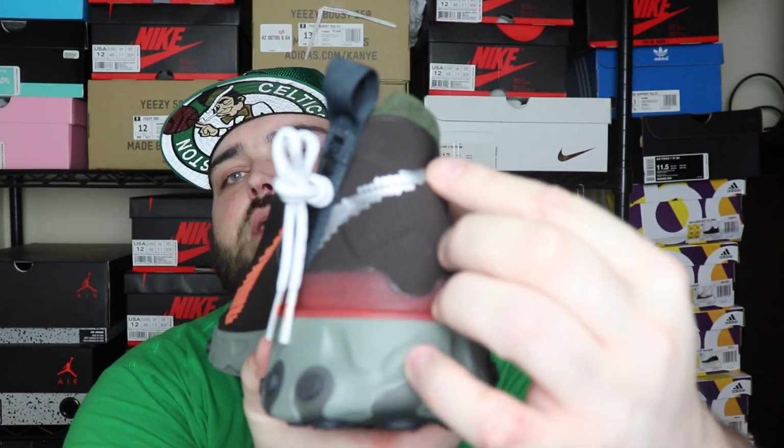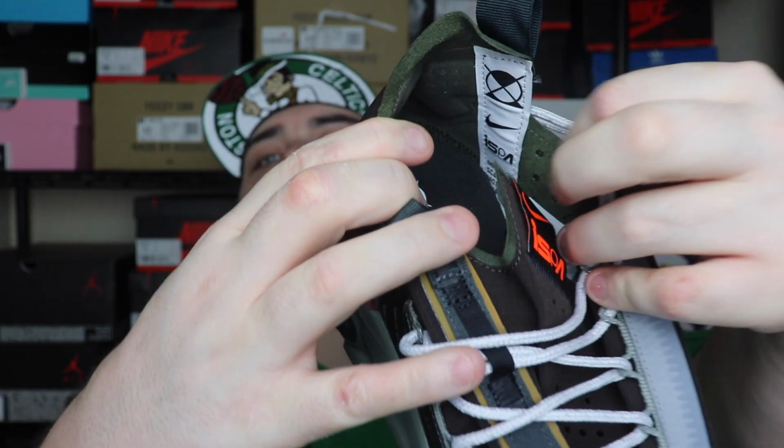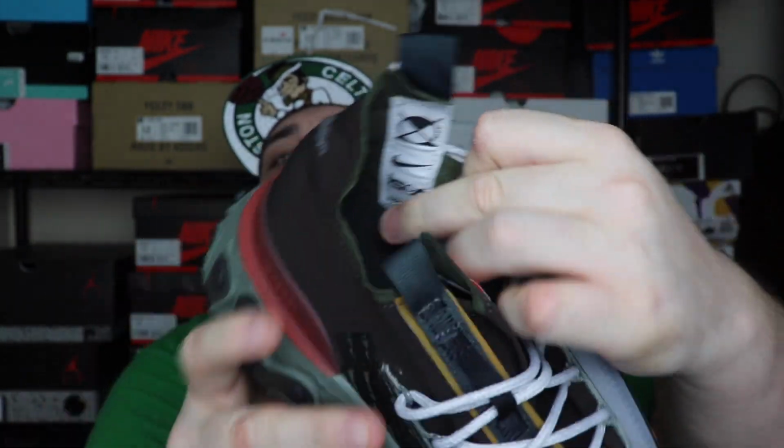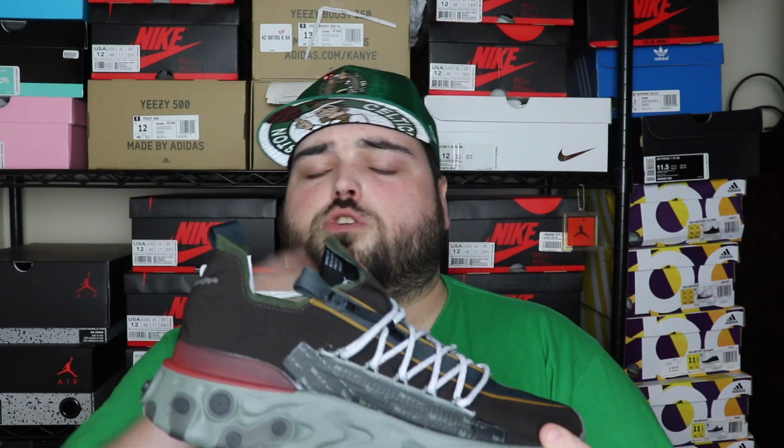Flipping around to the back side, we've got that pixelated Nike swoosh that comes around again. The swoosh actually doesn't finish out, it runs right into the side of this tab. And then looking at the inside, we've got this really nice soft suede material, so the inside of the sneaker is going to be really comfortable to have on feet. I haven't seen many people do it, but some people like to wear these barefoot. If you do, that'll be comfortable. But honestly, I think a light sock would be good for this. Those really soft socks in combination with the suede on the inside, I think would be really, really comfortable.